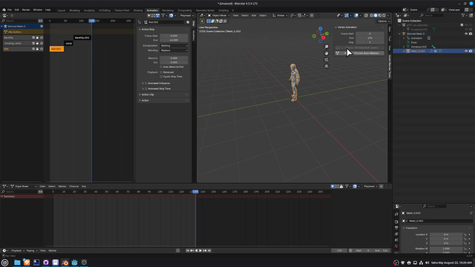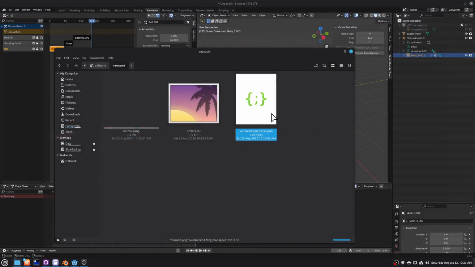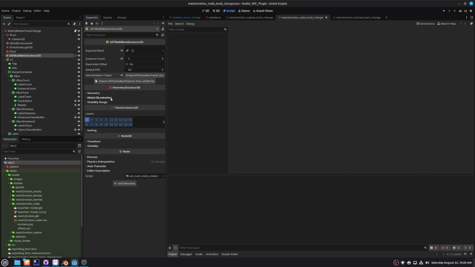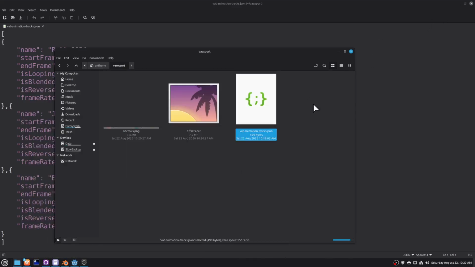So you have to click on the mesh, and as you can see, when I click on the mesh, step 2 is highlighted, and we're going to click that, and it's going to take some time to generate the normals and the offsets. And let's look at the files. As you can see, everything was generated, and now you just have to drag these 3 into Godot and go to Godot and do the import, and that's basically it, right? I want to keep the video short because people have low attention span, so that's basically it. I will put the link in the description of where everything is.